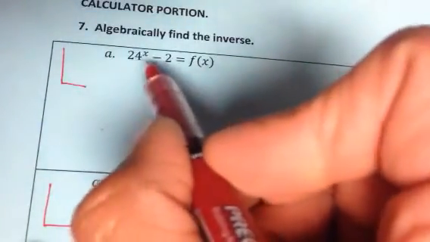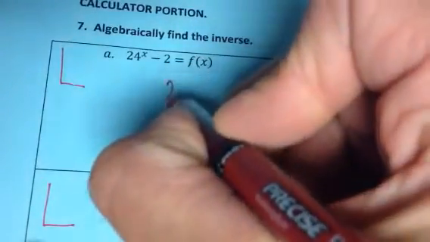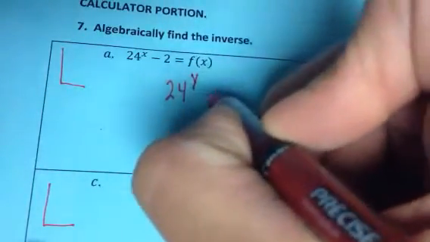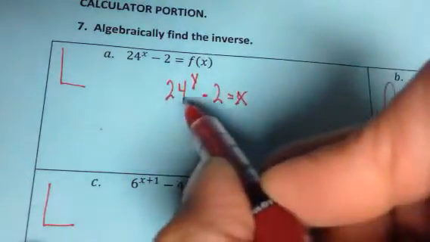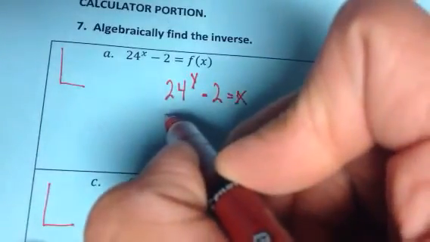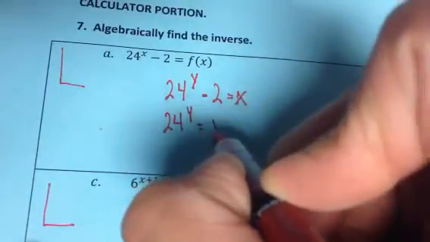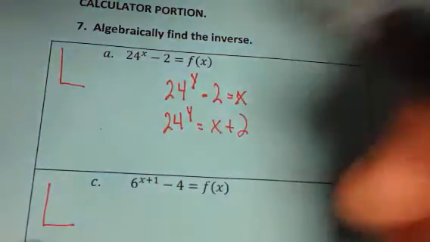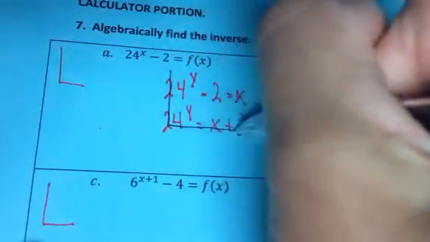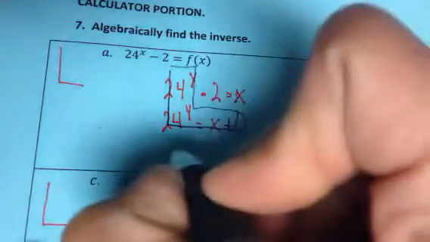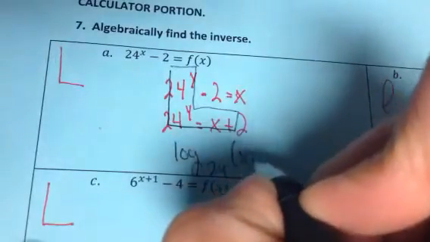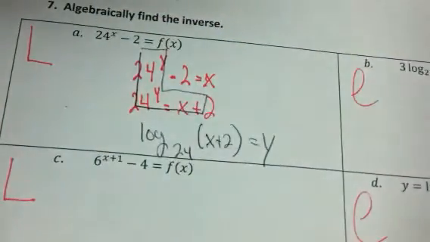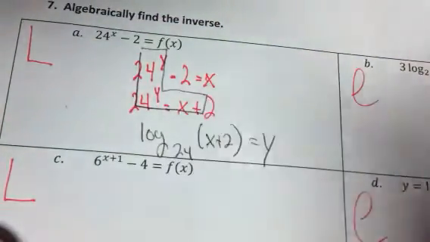So what's not part of the exponent is the 2, but the first thing I'm going to do is switch x and y around. So f of x is y, so now it's going to become x. I'm going to move the 2 over by adding it, and now I'm ready to make my L. So here goes log, and then 24, and x plus 2, I'm going to put it in parentheses, and then that equals y. And then it's an equation when y equals everything, and since y equals everything, this one's done.